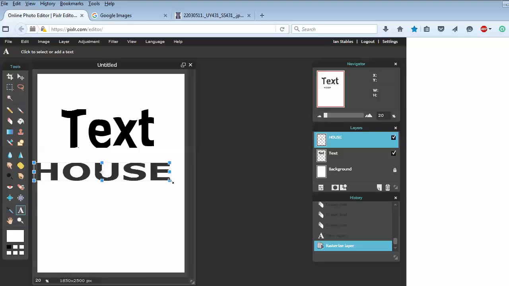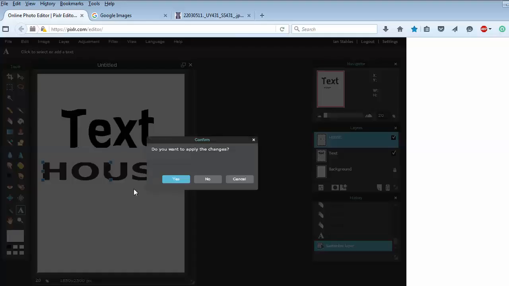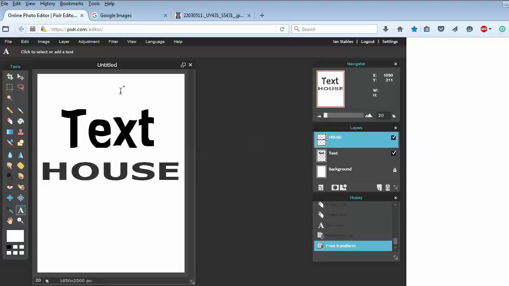Okay, so I don't want it too long, I want it to fit on the cover, because if you have it outside here, if we save the changes there, it would cut off that part of the letter. So before we save it, make sure that's all within the cover. Click outside, yes, accept changes.